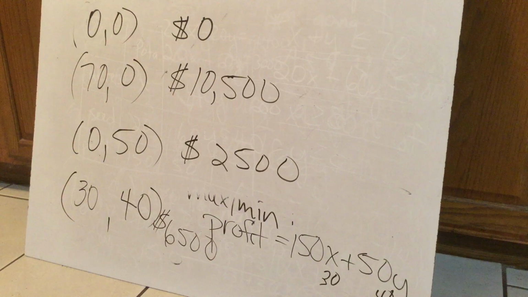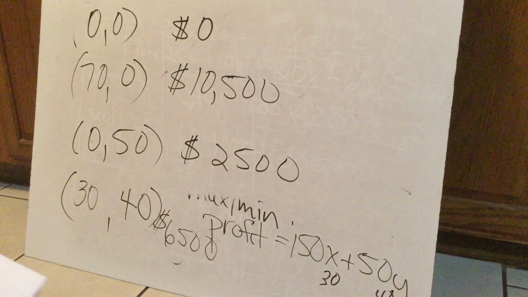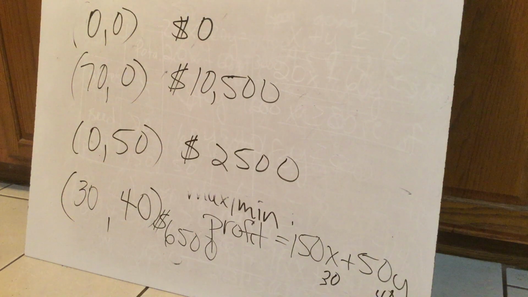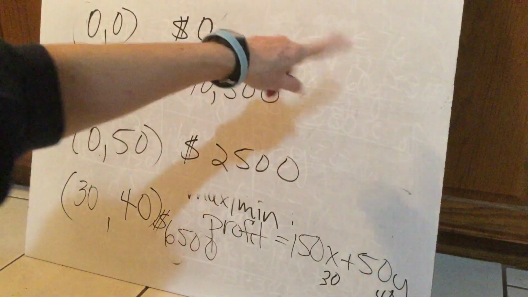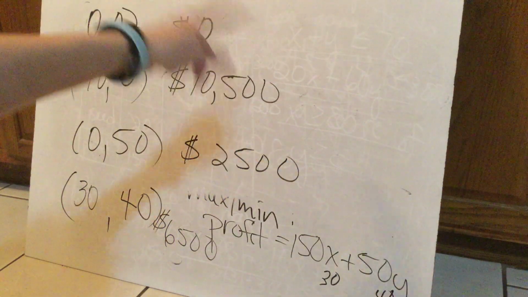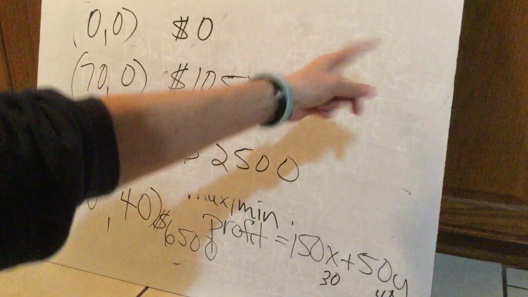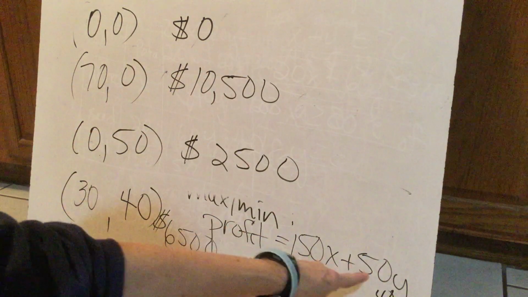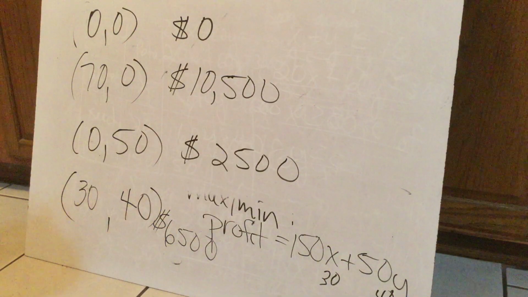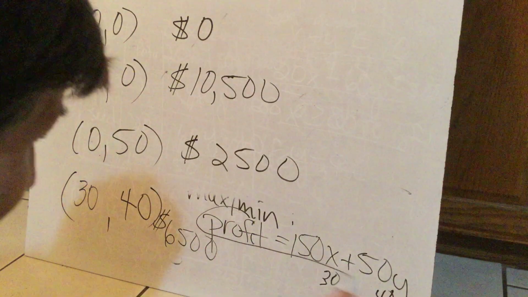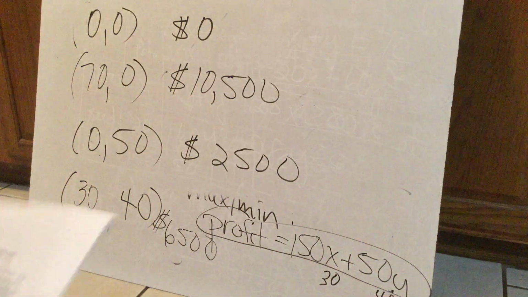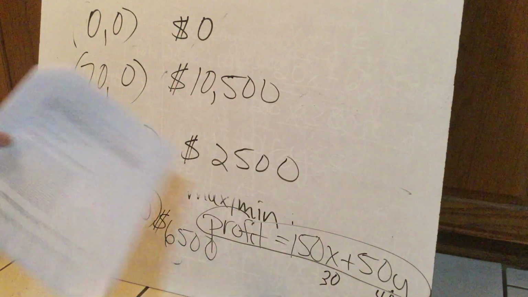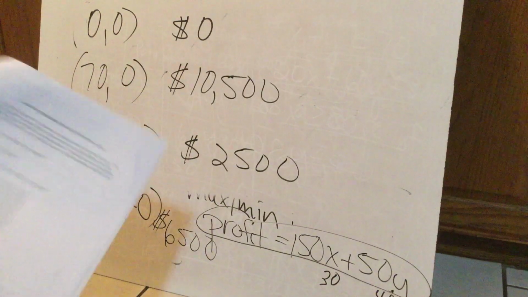Now, let's answer all the questions on the paper. All right? Write the constraints for the problem. You already did that. The constraints were these equations that you had over here, like x plus y is less than 70. Everything you had written on these lines over here, those were the constraints. The profit equation is right here. You already did that too. This is the profit equation right here. You graphed and found the corner points. You already graphed. These were the corner points.